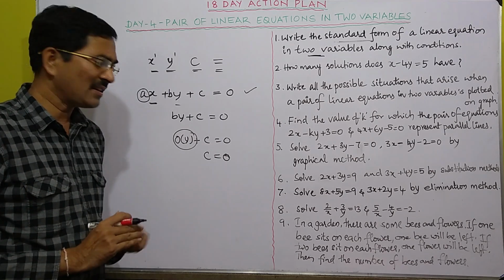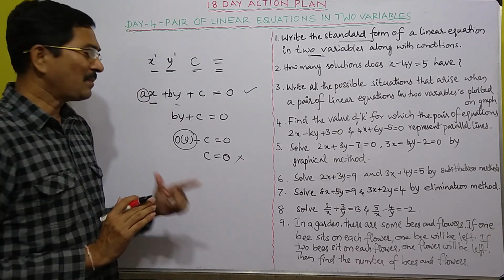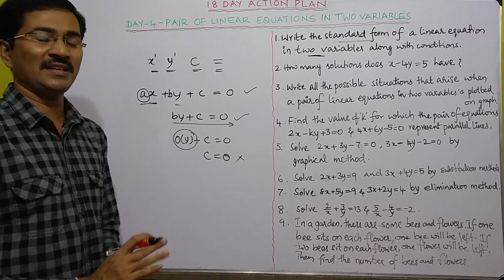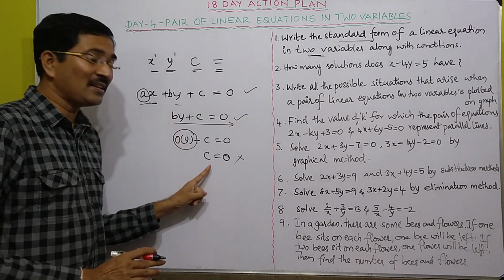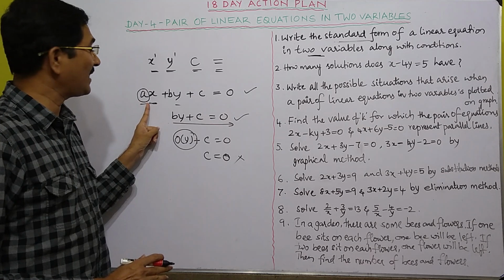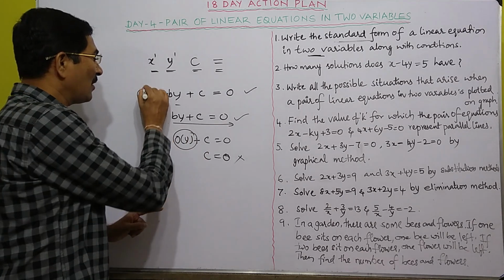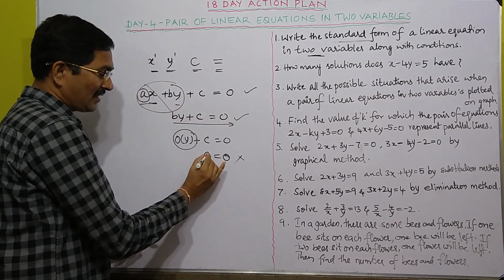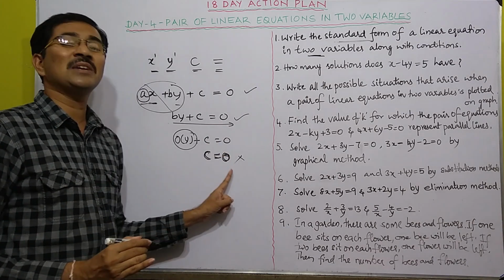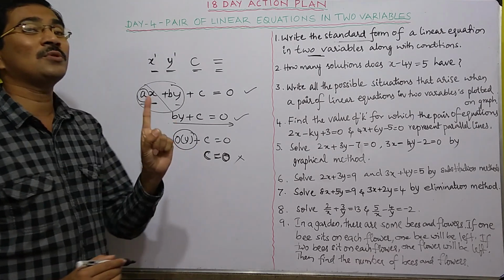But c is some constant, we said. How can one constant be equal to 0? So it becomes quite rubbish to say. That means you said when a becomes 0, it will take care of the equation and it is valid. But when b also becomes 0, this is leading to something rubbish. Yes or no? So one can become 0, either a or b, but both of them cannot become 0 simultaneously. In that case, both these variables disappear and it leads to an irrational concept of every constant being equal to 0. This is wrong. So we should take care that both of them do not become 0.